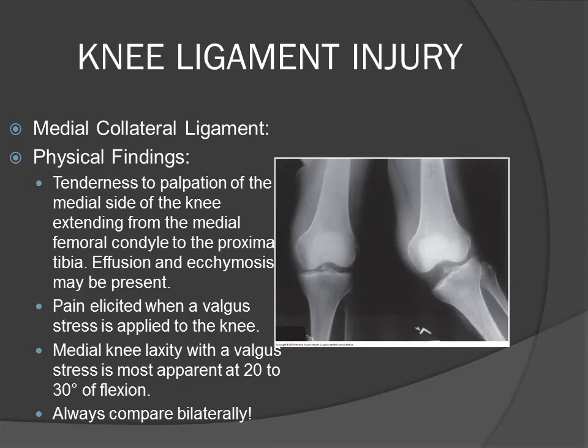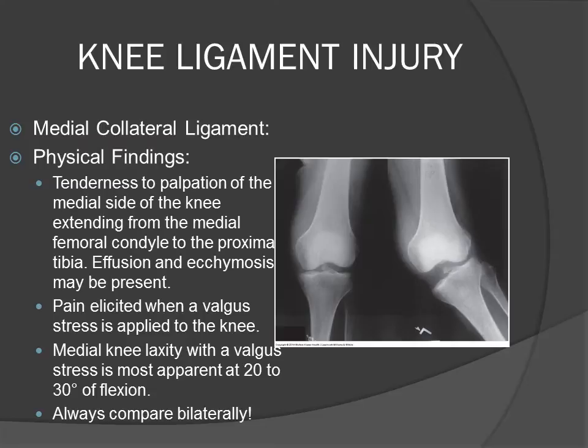So here's an X-ray exposure of the knee, and this is a stress view of the knee that shows injury to the medial collateral ligament. And we know that there's injury to the medial collateral ligament because the medial joint space here is widened with a stress applied in a valgus direction from lateral to medial. And that forms the basis for our physical examination testing of the medial collateral ligament.